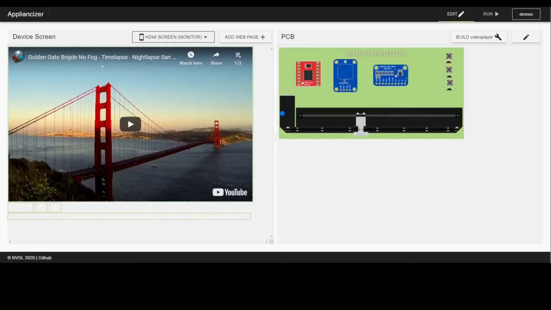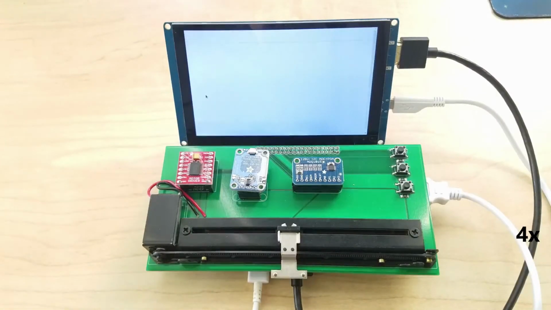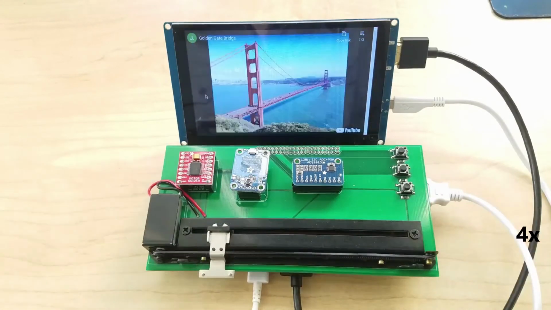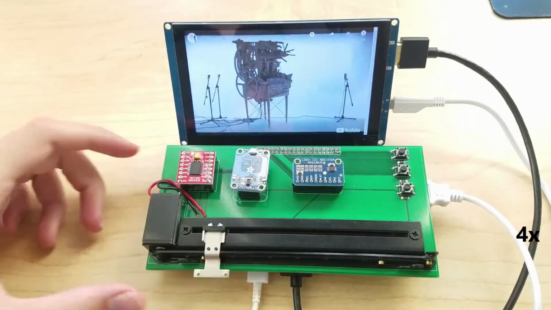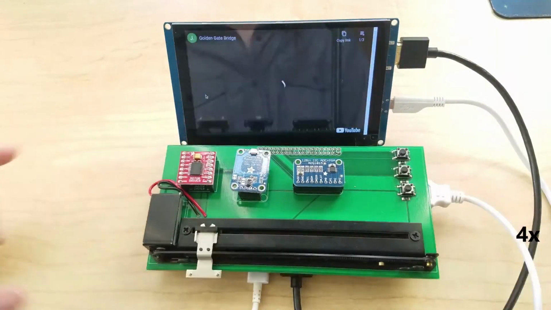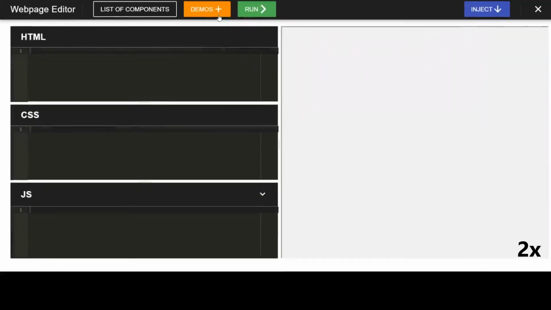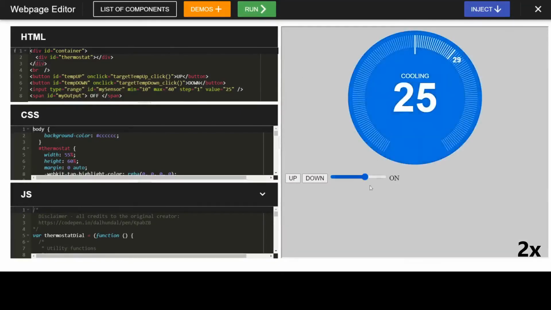Rapid prototyping of new devices is possible by adding or removing HTML elements to or from the virtual PCB. Here we show the same video player device without the iframe screen element, allowing you to place the PCB on the back or at a different angle from the screen. Other complex devices can quickly be prototyped and built.